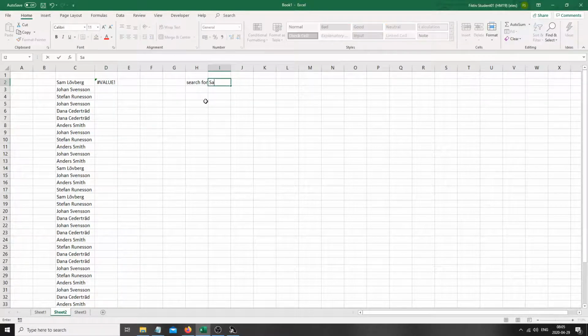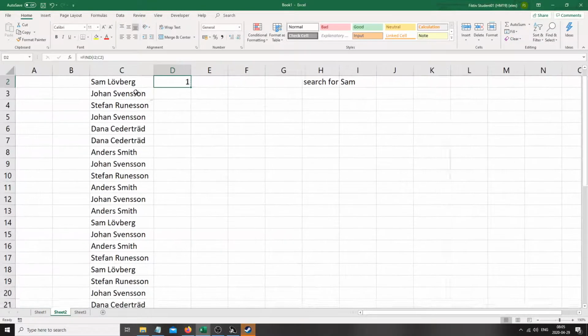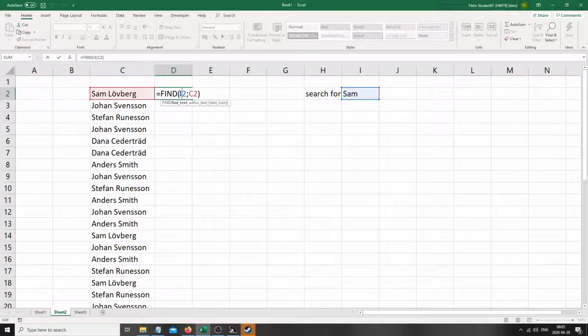Interesting. So we see here, as opposed to regular text, when we're finding something, it is case sensitive. Of course, we can deal with this if we don't care about cases. We can deal with this by either changing this to be upper or lowercase, or alternatively, if we don't want to do that, zoom in a little, we can make those changes actually in here. So we can just do upper this and upper this.